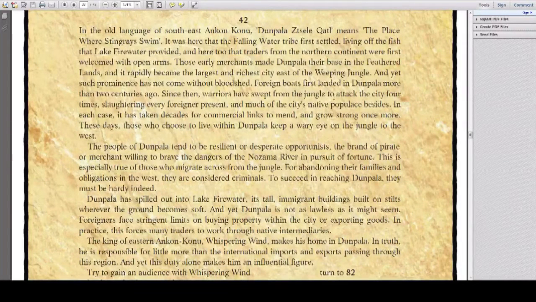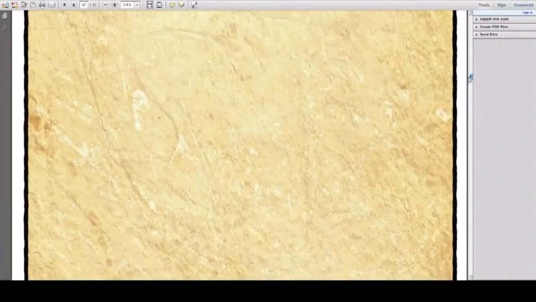Foreign boats first landed in Dunpala more than 2 centuries ago. Since then, warriors have swept from the jungle to attack the city 4 times, slaughtering every foreigner present and much of the city's native populace beside. In each case, it has taken decades for commercial links to mend and grow strong once more. These days, those who choose to live within Dunpala keep a wary eye on the jungle to the west. Yeah, I did see that there was a jungle to the west there.